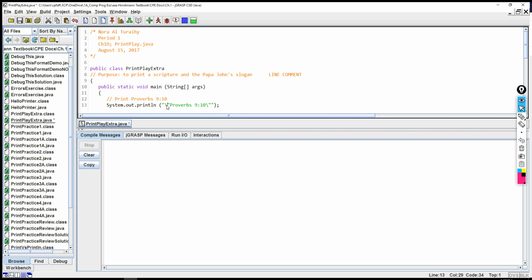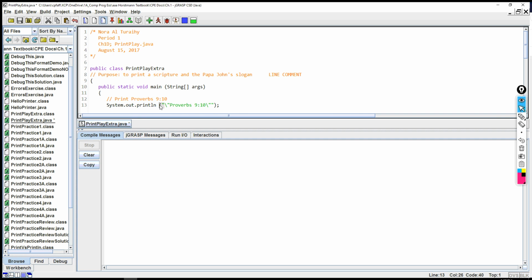But the escape character says don't print me, do what the next symbol or letter says to do. And so now it doesn't see this as the ending to the string. It sees it as something to be printed. So in other words, the backslash says, hey, don't print me, I need you to print the symbol behind me. All right, so this quotation mark is going to be printed as part of the string that started here.